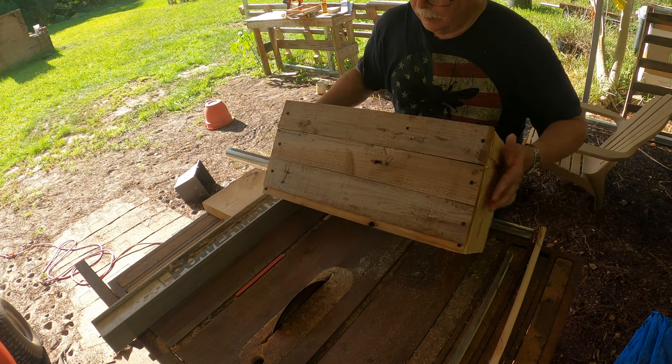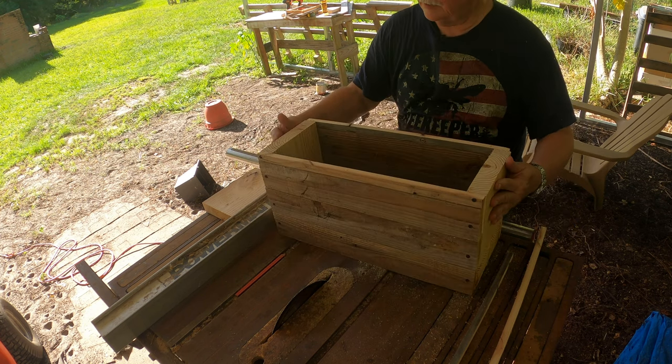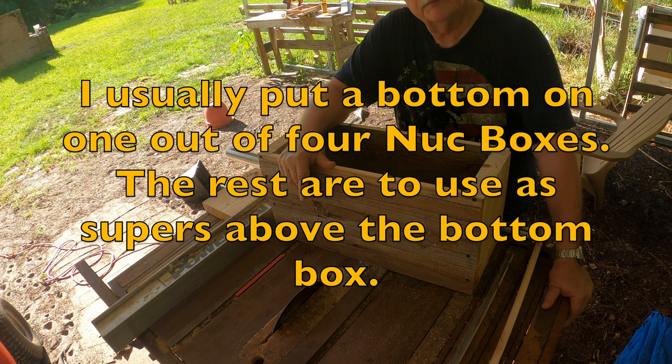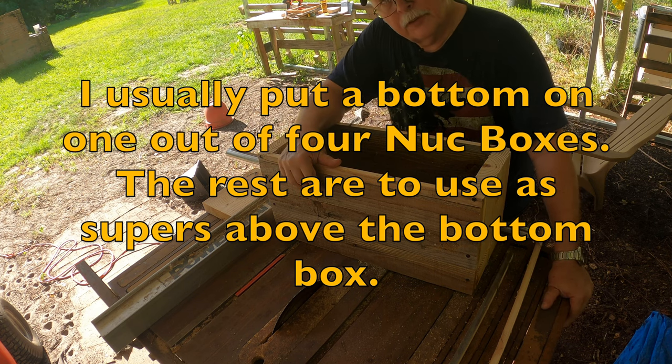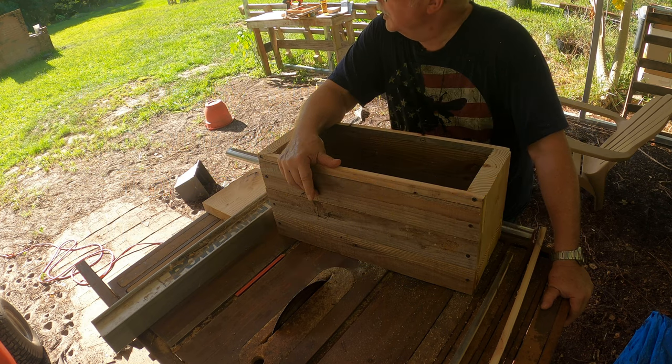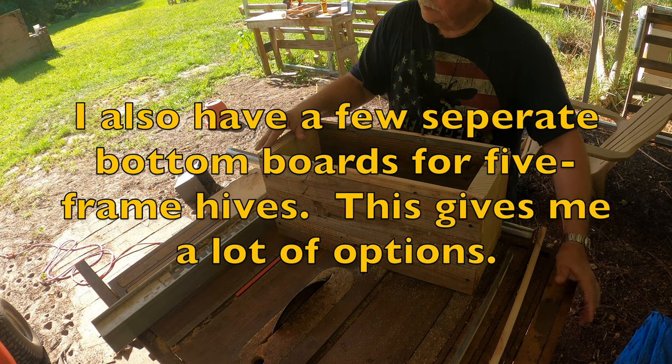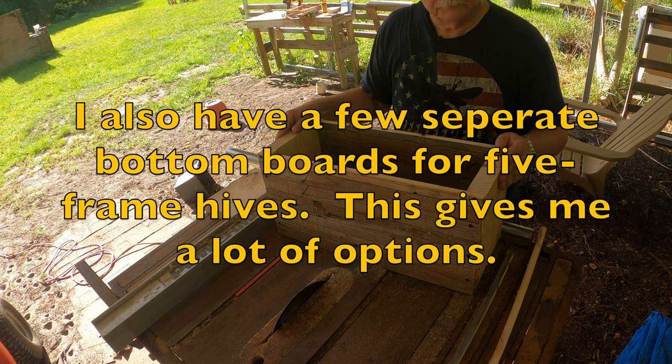Now, some of my beehives nowadays, I'm putting screen bottoms on because mainly I'm concerned with raising new bees. When they get big enough, I'll put them in bigger boxes. So that's how we do it.